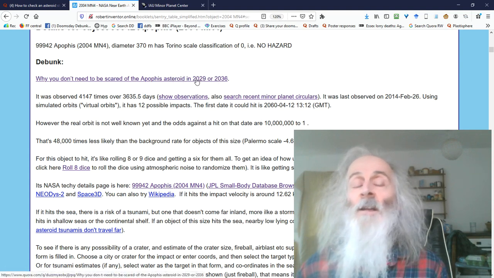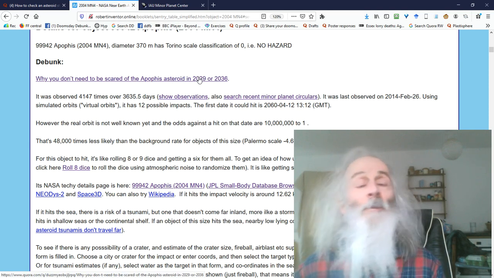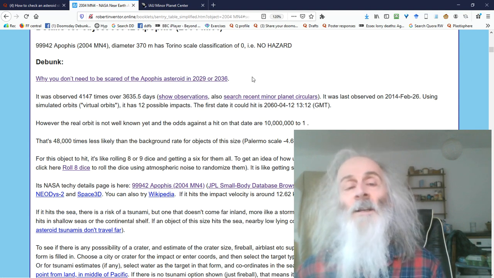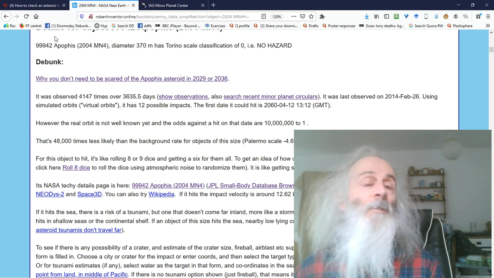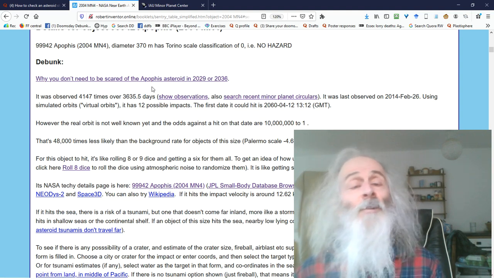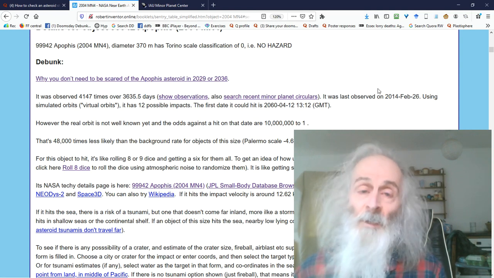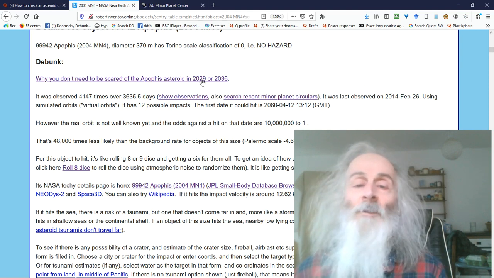Now we will know better in 2029, and if you click there you can find out all about that, about how we will know better in 2029 after it does a close flyby over Earth, which we know very, very exactly. After that we will have a better idea, because it's very sensitive when it goes past Earth. It's very sensitive to the distance from Earth. That affects its orbit for the next several decades. If it goes even 100 meters closer or 100 meters further away, all of that is taken account of, and the Yarkovsky effect, and those keyholes.